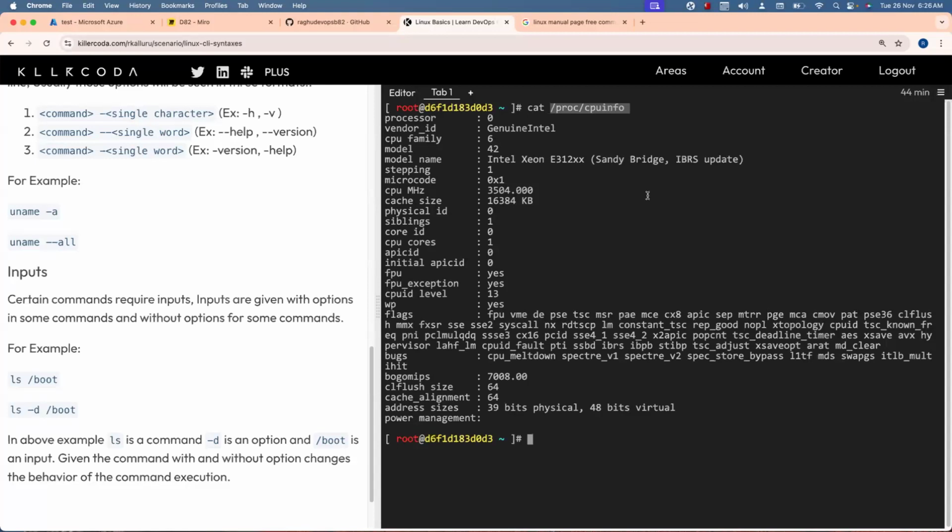A command may have some inputs. You need to know your requirement, and you need to provide the options accordingly, because you are performing some action on the system, right? And sometimes it may need input, and it all depends upon the command which you are executing. Okay, so this is a slight introduction to the commands, and let's start with the actual commands we wanted to learn.